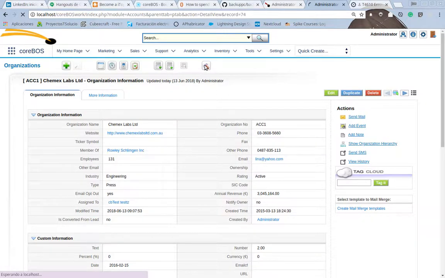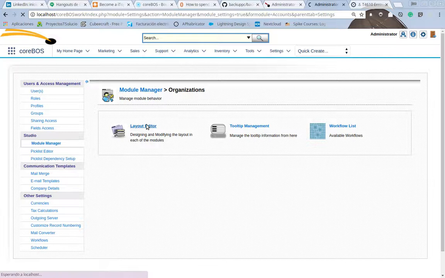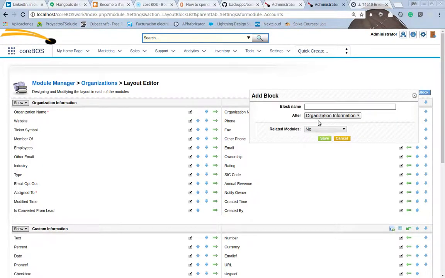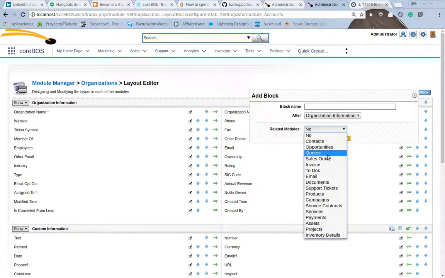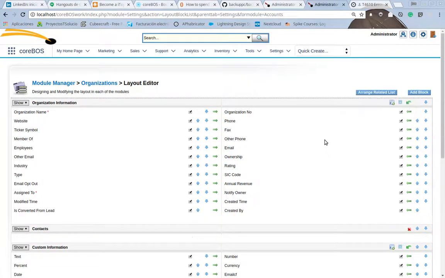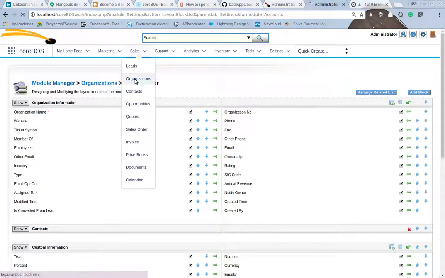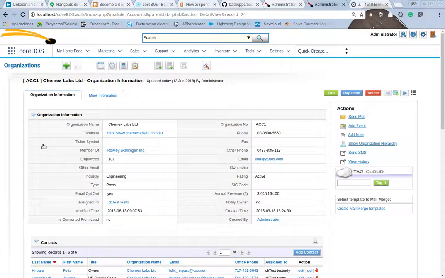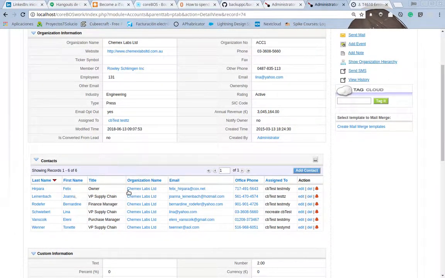First of all, my first recommendation was to just say, okay, you can't have it on the list view, which is really nice. You obviously could do this in the reporting system because the reporting system does have support for that. But another thing we could do is come here to the related modules, add to the layout editor in the add block section, and add a block for contacts. That should appear here below the first block, and if I go back to the accounts, that should give me a related list in line here where I can actually see the owner.